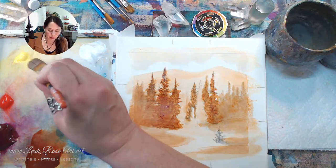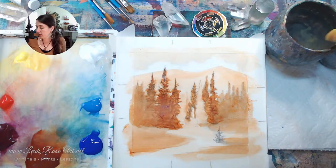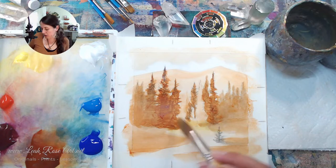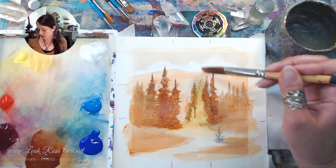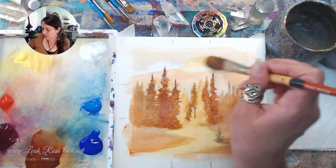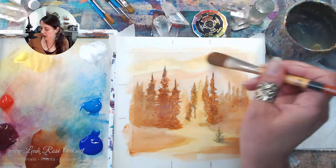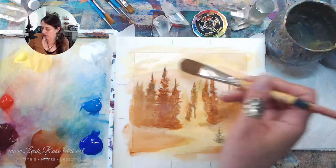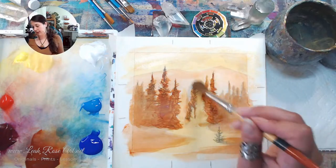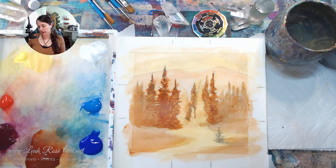I might, and I've been doing this lately since moving over to burnt sienna for underpainting, in the lightest areas, just add a very light wash of cadmium yellow light, adding some brightness and interest to those lightest values. Nice goldy warm color. There, that's lovely. Now we'll call it good.